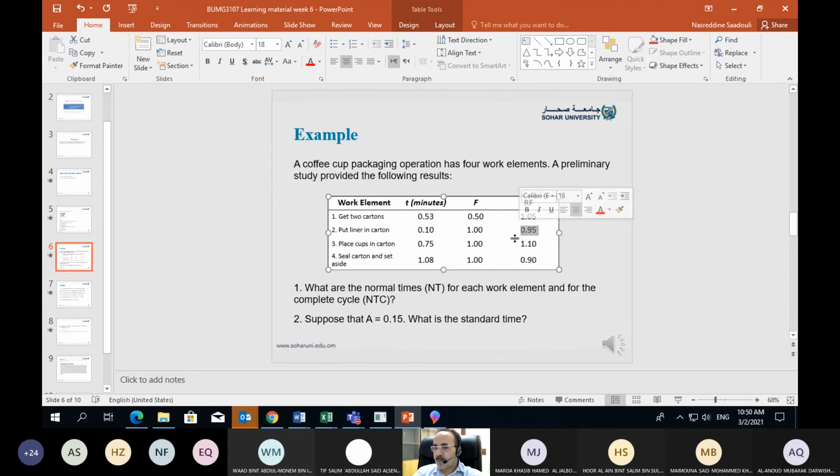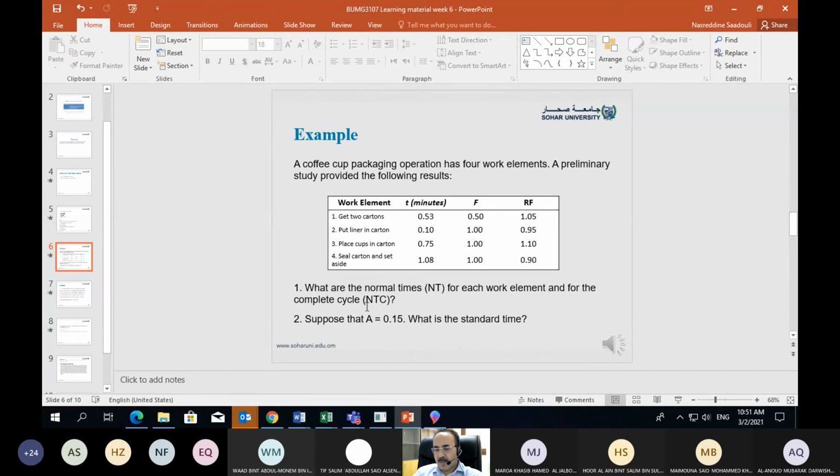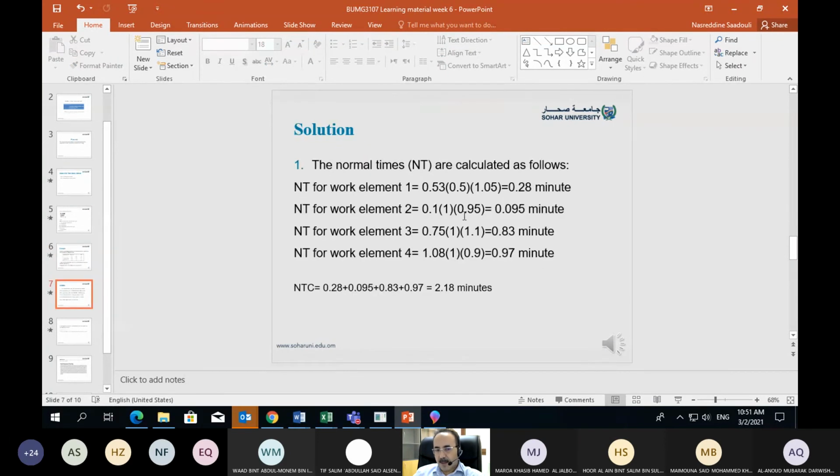It is less than 1 when we believe that the time we measured is actually more than it usually takes. For instance, maybe the employee doing that while we were observing was becoming a little bit tired towards the end of the day. I cannot base my decision on that, so I need to reduce it a little bit, by about 5%, as you can see here, and so on. So in calculating the normal times, the NTCs and the standard time, the formula is very clear.